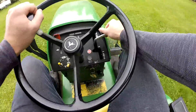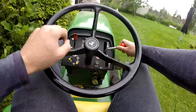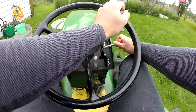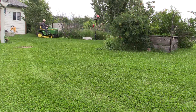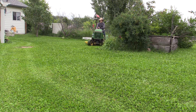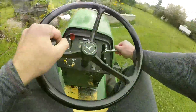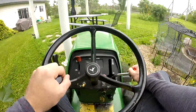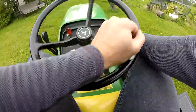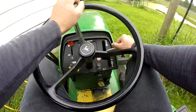The tractor has been a boon to use. I have the steering knob, power steering, hydrostatic, and turning brakes, and all that comes together as almost necessary for dealing with this property. Mowing in these tighter areas, I pretty much never take my hand off the wheel, always making minute adjustments to get the corner of that mowing deck as close to whatever tree or obstacle as possible. I still have yet to find an effective conventional mowing pattern for this lawn — it's different every time. You'd think after 14 years I'd have figured it out, but I enjoy my seat time and it's also nice to be efficient.